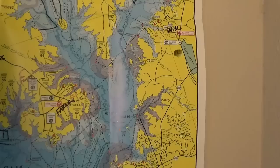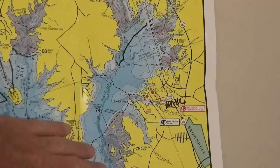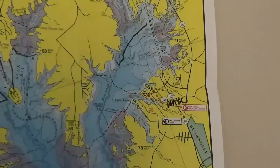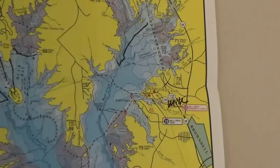All right, all the way up here. So this is what I refer to as the Easley Flats. I cautioned you in the last video about the roadbed. I'll give you that data in a minute. But to a large degree, this is all pretty open, okay? From Mill Creek, if you come out of Mill Creek, you can take a right, and you're basically safe until you get to that roadbed. That roadbed at pool probably is completely safe. I'm going to guess that roadbed is probably top of its 158, 159, and that's a guess. If somebody actually knows that, enter the actual depth of the roadbed in the comments below. But I believe you're safe running over that roadbed at pool at 164.